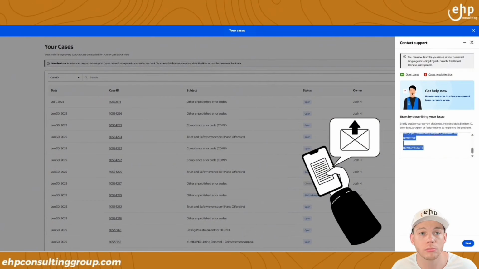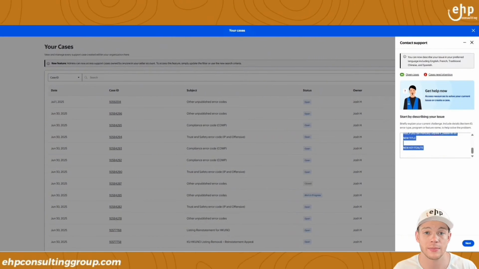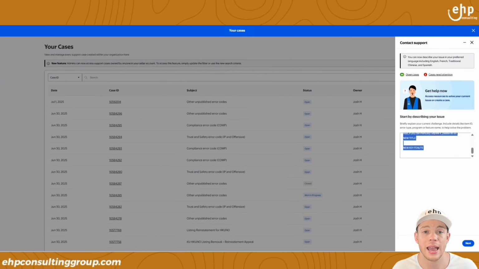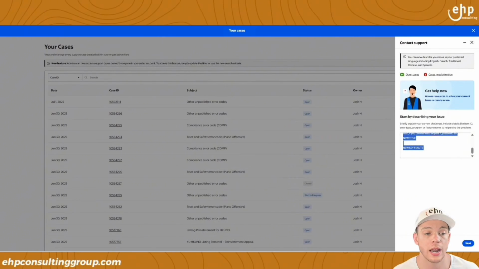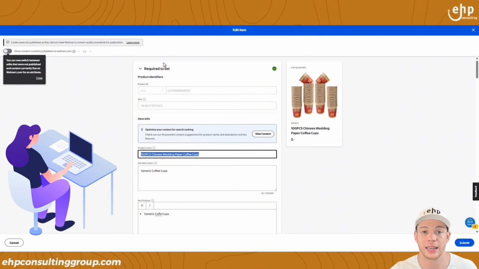Is it unethical? A bit. Does it work? Yes. Have our clients ever gotten suspended if they wanted their listing reinstated within the same day? No. Will Walmart catch you at some point? As of right now, maybe in 2 years, Walmart is just all over the place. So it's just free game right now. So right now you're not getting in trouble for changing your listing and changing it back to get reinstated.